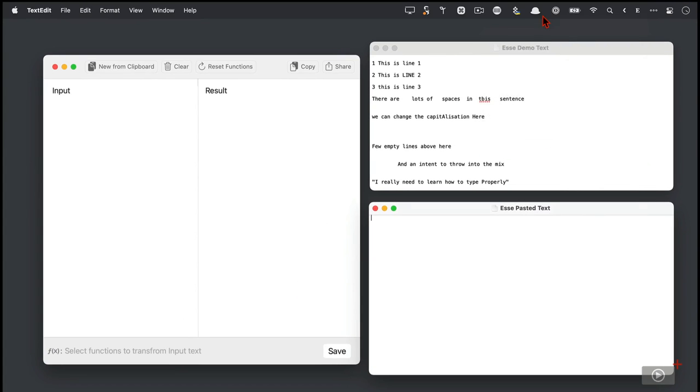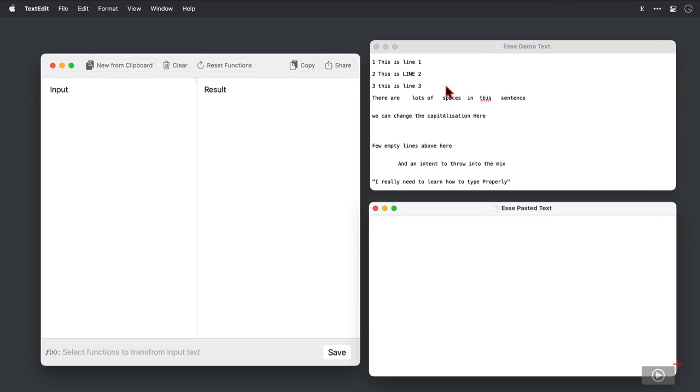Okay, let's see it in action now. I'm going to come down and select these lines of text here. We can see they have line numbers at the beginning and there are numbers at the end as well, which is important for this particular example. Now with all of that highlighted, I'm going to copy this text to the clipboard by pressing Command and C. That's an extremely important premise to understand, but also very simple. Esse will carry out the transformations that you select on the contents of your clipboard.